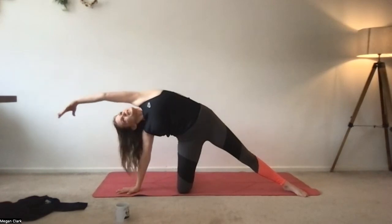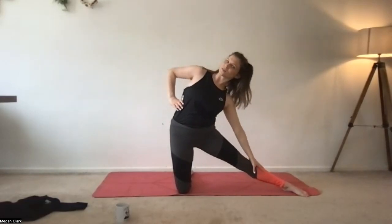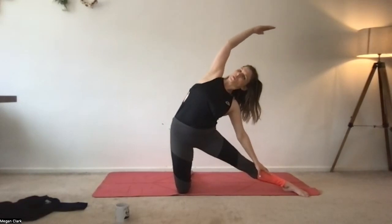Inhale, coming back to center, reaching it back up. You've got it. Good. Hand down. You know where we're headed. Either hands onto the hip, or you reach it up, drop the shoulders down. For three, for two, for one.